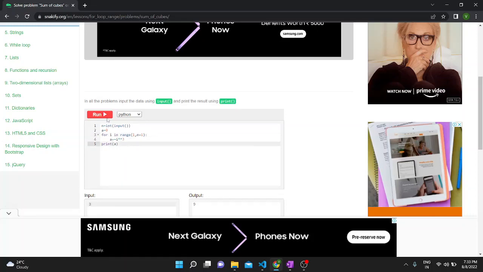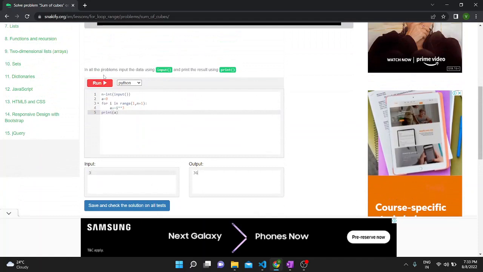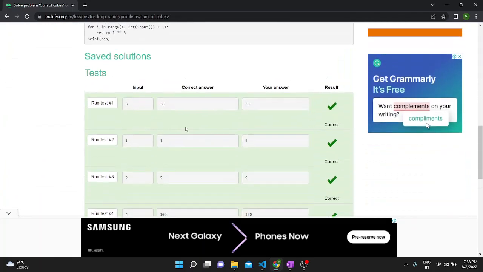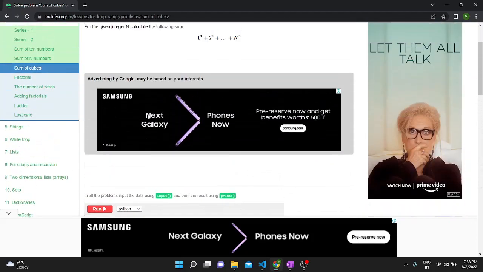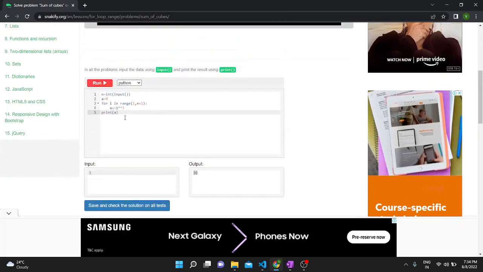If I do like this and print here, I can see my correct output. If I run my code for all the test cases, my code is working for all the test cases. Even if the user is entering 3, we know 3 cube is 27: 3 into 3 is 9, 9 into 3 is 27, so we are getting the correct output. So same thing. Here star star means power.